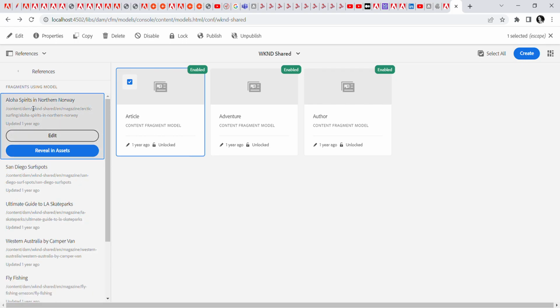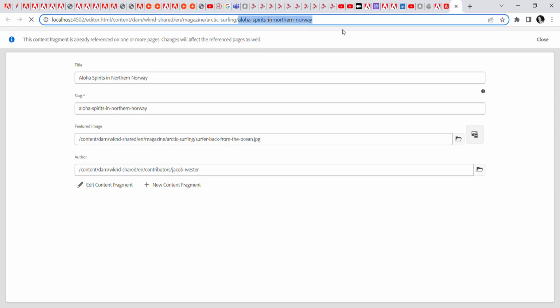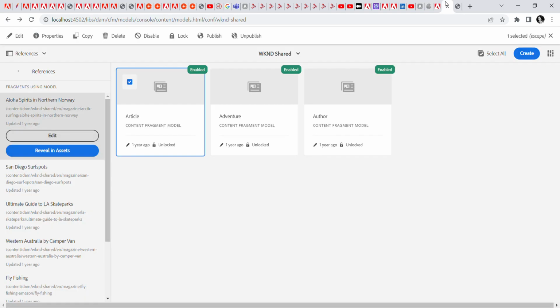If you go here, in this magazine they have authored all these content fragments. Let's see one by one. 7 times they have authored it. Let's see where they are authoring that.